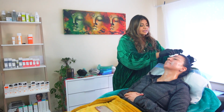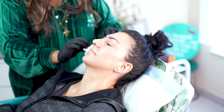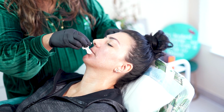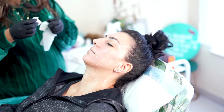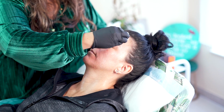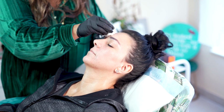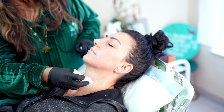Most important is disinfection. Our patients generally come here without makeup. When you go for an aesthetic treatment, even if it's just a peel or microneedling, it's important that if you can, please do not go with makeup. If you do wear makeup, generally it's cleansed off at the practice, or if it's a practice that doesn't do that, they make you cleanse your face, double cleanse. We generally double or triple cleanse our patients if they do come with makeup, and then do numerous disinfections as well. Because with things like filler and biostimulator, it sticks around for a while and you don't want to create an issue with an infection.